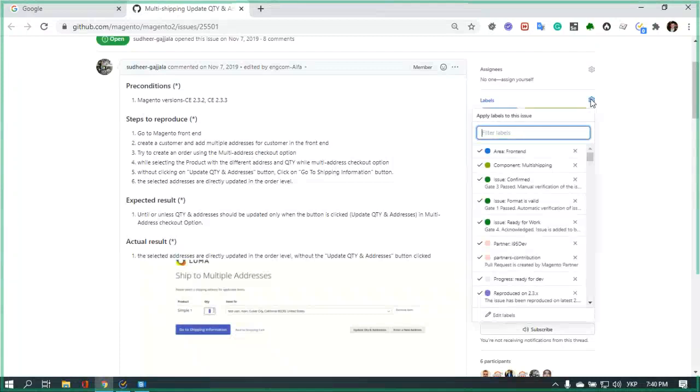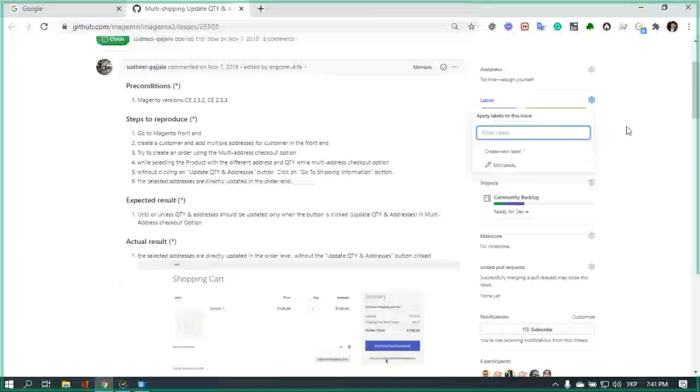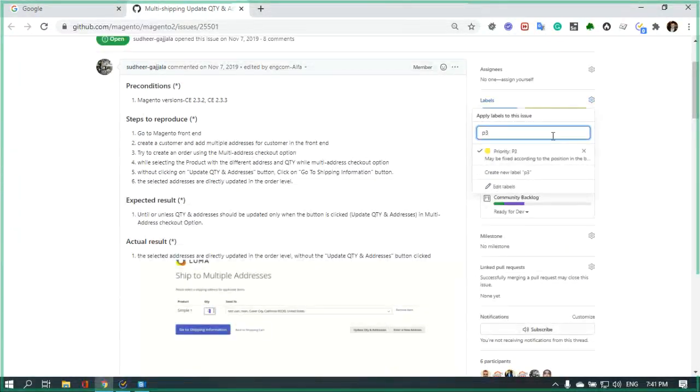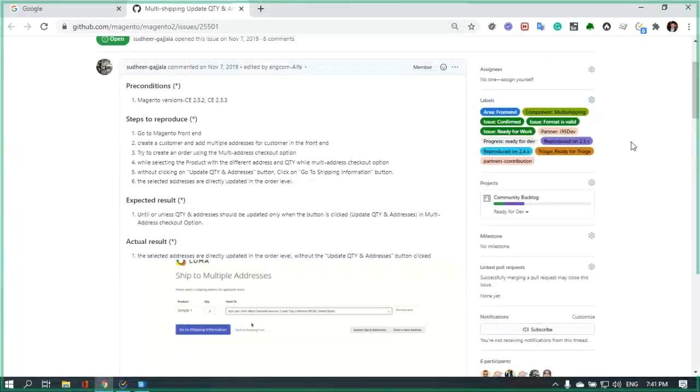So we said P3, S3, yes? What do you think, Vova? Could it be, in general, at the current stage P3, S3, or is it better to discuss it first? I think we can put P3 S3. It doesn't matter what decision the product owner will make. It looks like P3 S3. It's not really important.